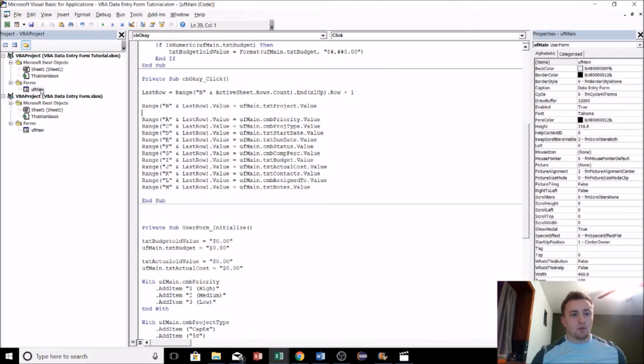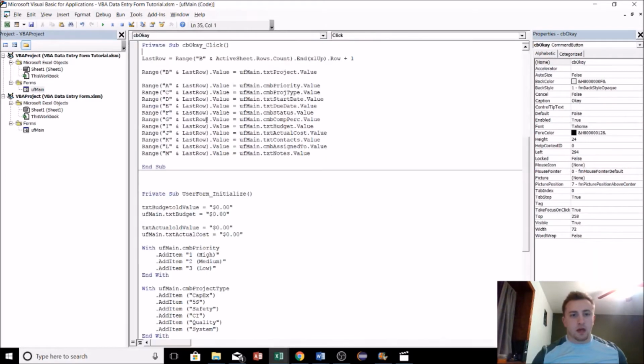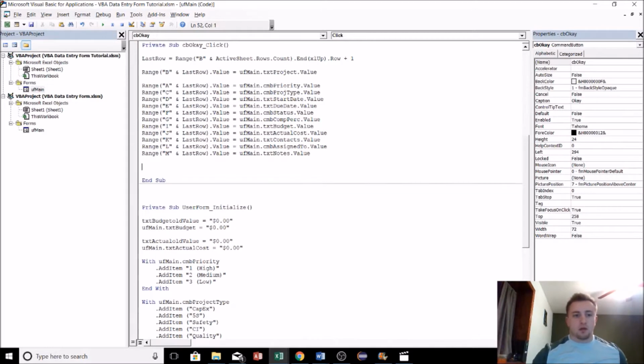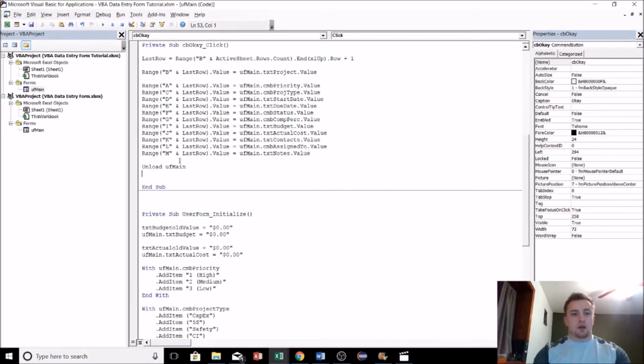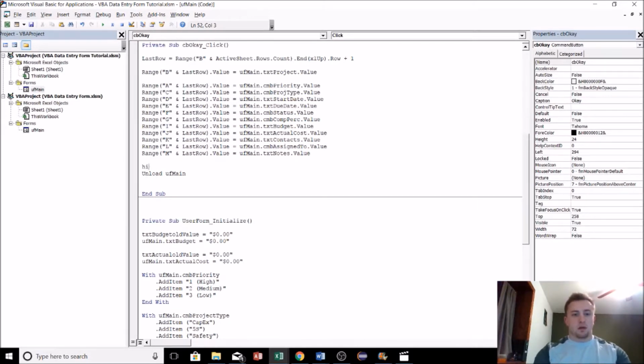Oh, and then one more thing that we need to do is we have the OK button click event, and we actually want to make this unload UF main. This is kind of redundant.